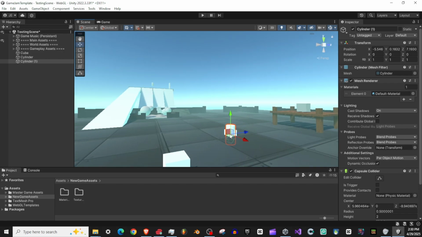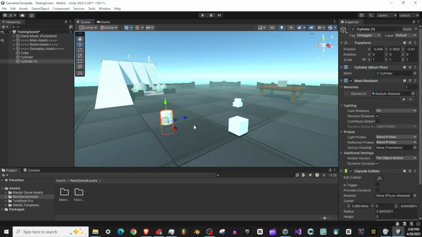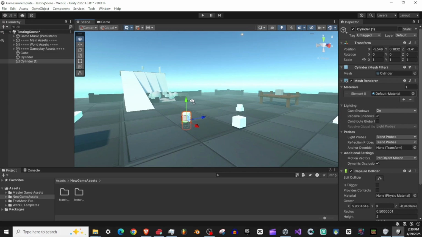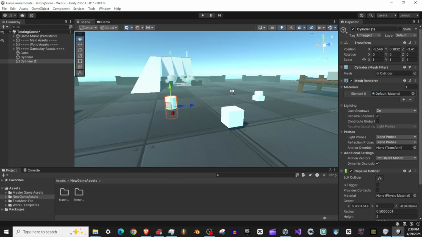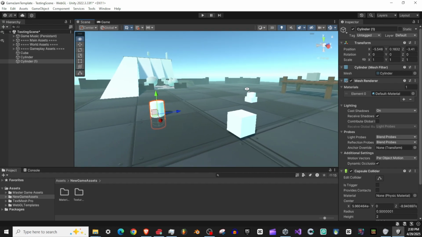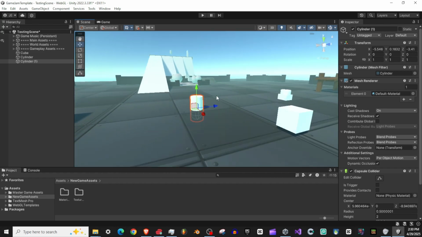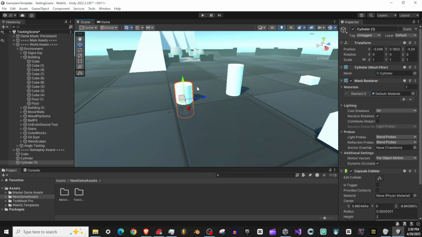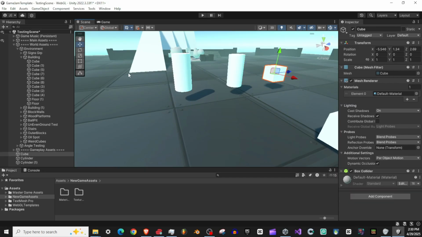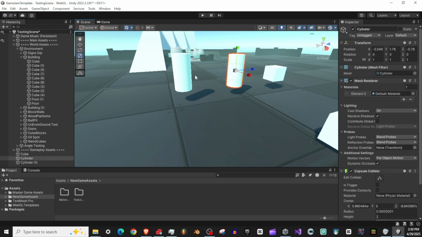If you would like to mess around and build things, for moving inside the viewport, it's right click and WASD on the keyboard, and then F to focus on something. So again, that's right click with WASD on the keyboard, and then F to focus. That's how you can begin manipulating things and moving them around. You can also scale and rotate by changing the manipulator. Just to show you that real quick, we'll select over here, or you can hit W, E, or R. If you hit W, E, or R, you'll get move, rotate, scale.